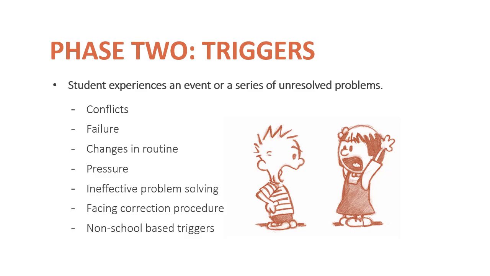And then we go into triggers, and most people know what a trigger is. It is an intense feeling or experience in our body that can be called activation, where something has brought us out of this baseline and starts to disrupt our system, which begins the escalation cycle. So triggers can come from all sorts of things, whether that's conflicts or failures or changes in routine. It could be as simple as the scent of a cologne or someone tapping their pencil, or even a particular gender if a student has had a challenging or abusive experience with that gender. So, if that gender walks through the door, that might be triggering for the student.